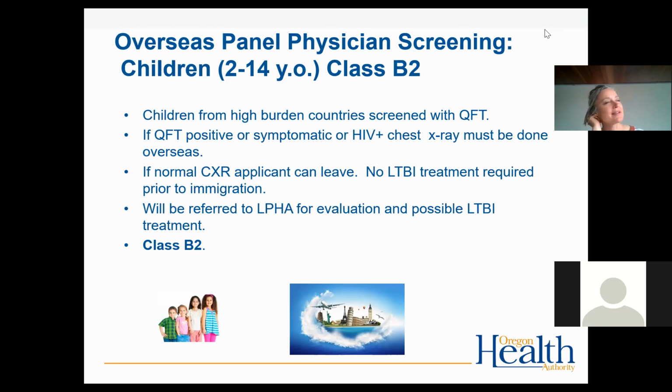So I think usually what we would recommend in that case is that you try to somehow verify that treatment took place and was correct. And that can be really hard to do. Sometimes in the immigration paperwork, there will be good documentation of the past treatment, and that's acceptable. Otherwise you could try to really inquire with the patient about what the treatment was. Like, for example, were 4 drugs used? How long did you take them for? How many pills? And if it seems like indeed it was treatment for TB disease, then most likely we wouldn't retreat the person for latent TB infection.